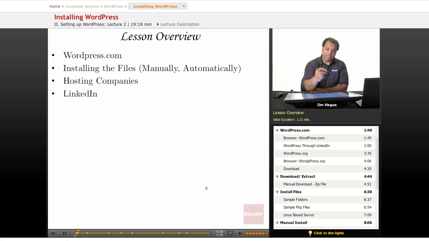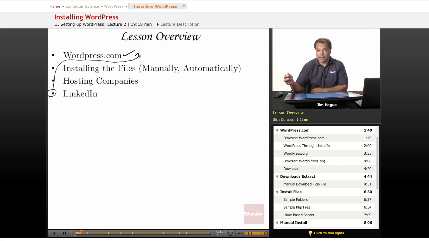The one thing I'm not quite yet finished with is WordPress.com, as far as setting up an account. This LinkedIn actually should be a part of this section over here, because I want to show you that for those of you who are part of it, LinkedIn has a WordPress plugin. Remember the keyword plugin, and you can actually set up through that.